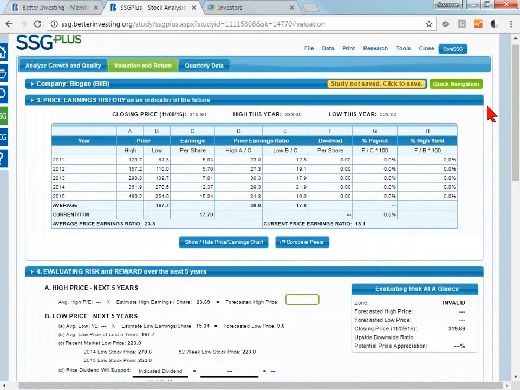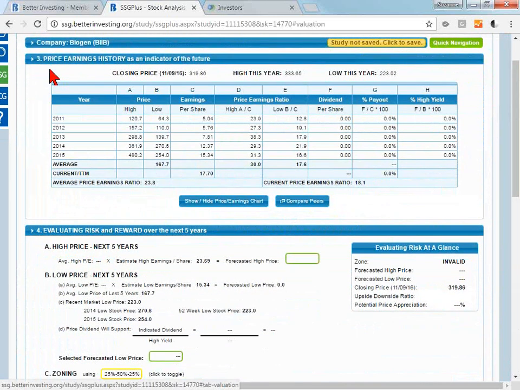And the way this tab is laid out, up at the top we see a historical set of data for price earnings ratios, and then we'll go on and make some projections, again with those green boxes. So the premise here is that I'm going to take an average high PE that the company might trade at in the future, sorry.